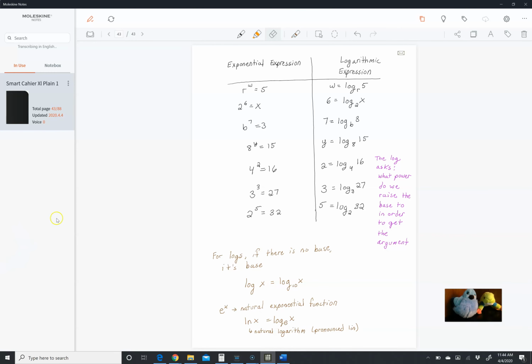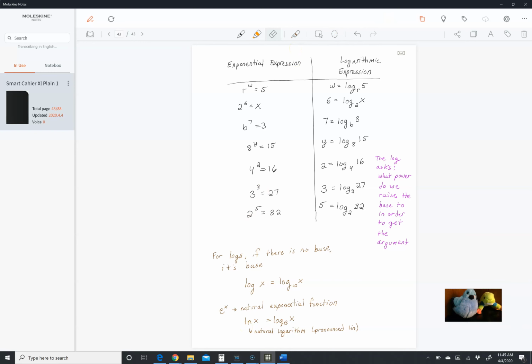You have to write it with, this is an L, it is not an I. Do not write an I, so you shouldn't have a top and a bottom. This is an L, so it's ln of x. Ln of x is equal to log base e of x. And again, it's because we need to use this, because if we just left out the base, then we wouldn't know, is it base 10 or is it base e? So those are just some things to remember, and the properties that we're going to talk about, they apply to log in the same way that they apply to ln.